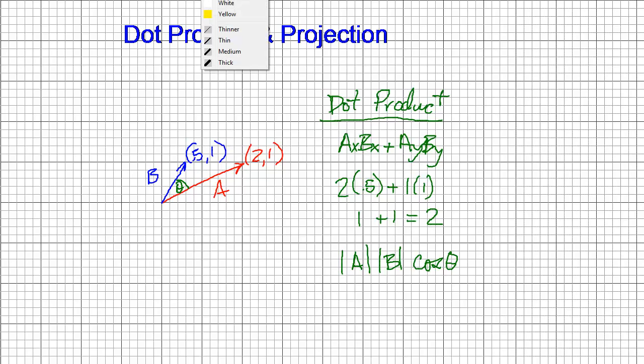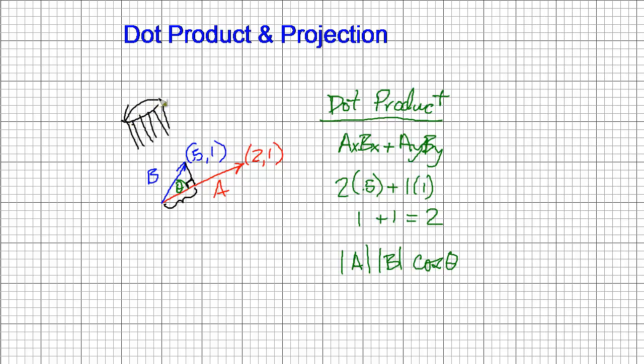But we just want a length along A. What we're interested in is this length perpendicular to A. We're going to draw a line 90 degrees from A. That's going to be this length along A, but only as far as B is pointing along it. If you take a flashlight, some kind of light source, light beams directing at B, but perpendicular to the direction of A, then you see that it casts a shadow, kind of, right here. B only extends that far along A.